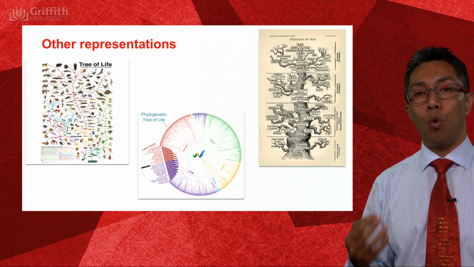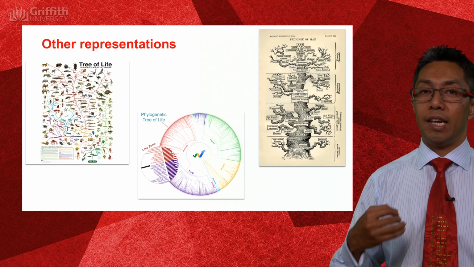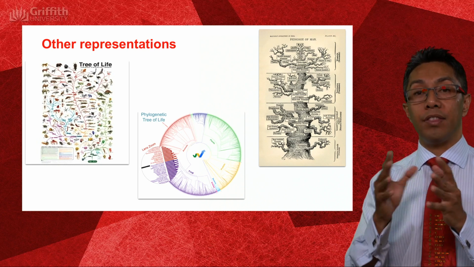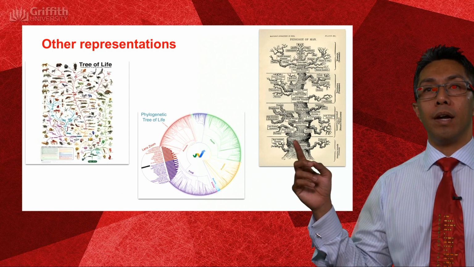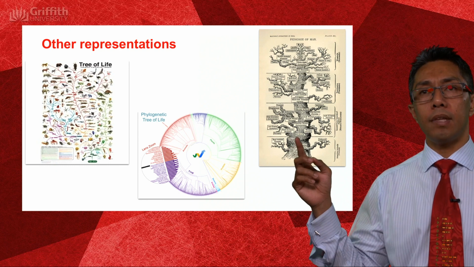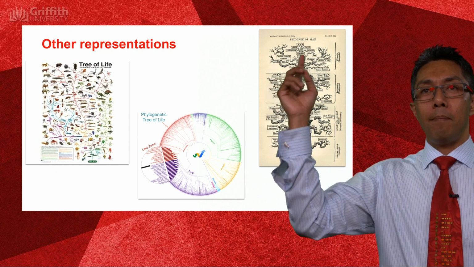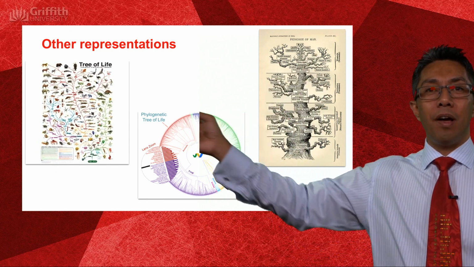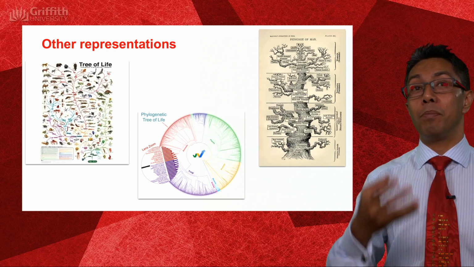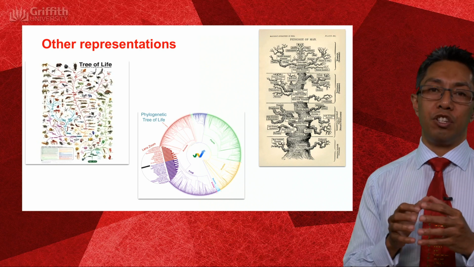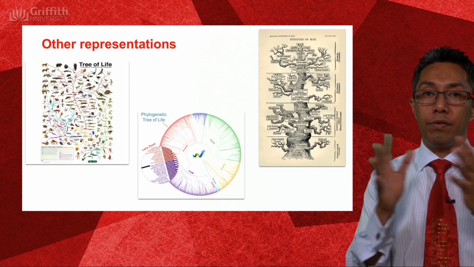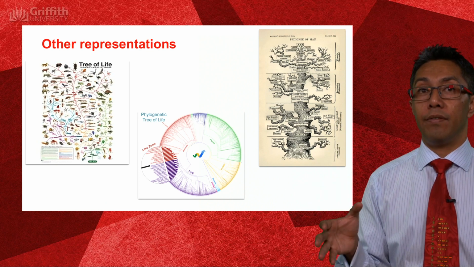And in fact, there's quite a famous sketch that he drew of this whole process of speciation. Now, this is quite an old one. I think this one's by Haeckel. And funnily enough, man is placed at the top. That one over there that you can see is a bit more colourful, it's a bit more modern, but it's a truer reflection of the reality, of the diversity of life.